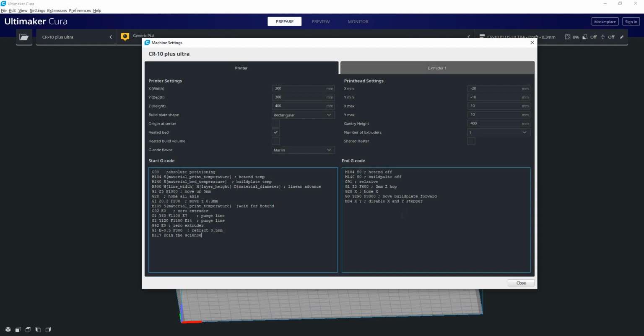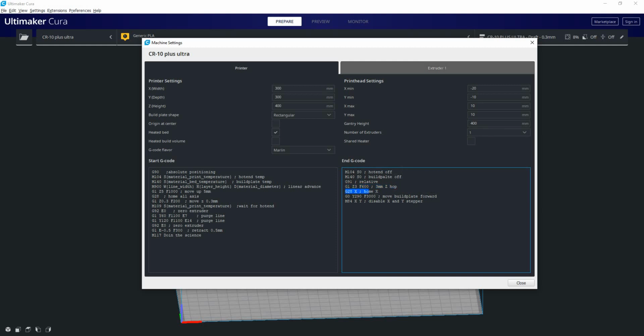So it's been however long, your part's done. Now it's going to run through the end code. So the end code is a bit simpler, but still has some nice features in it. So we've got an M104 and an M140 setting our temps to 0, so effectively turning off our build plate and our hot end. Then we set our positions to relative values rather than absolute. And here we lift our z-axis up 3 millimeters. So as soon as it finishes the print, the first thing it's going to do is lift up off the print so it's not oozing onto it.